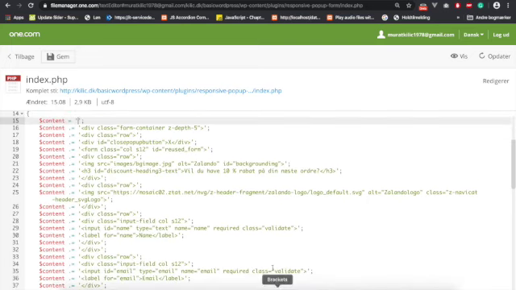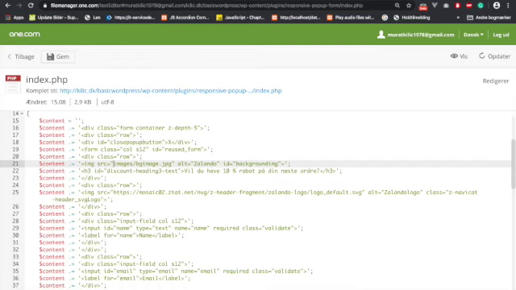So if we go here now to line 21, you see that I have an image. So I need to have a reference exactly to the right place where I have my images, and my images are stored in a folder. If you remember, here we have my plugins folder. I have a folder with the name images. So I need to make some PHP code here that will redirect me to the right folder.